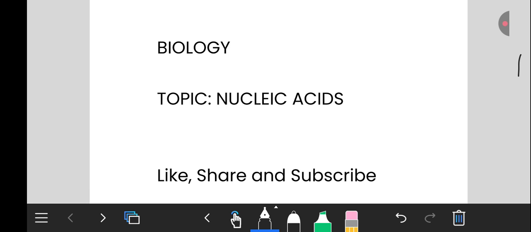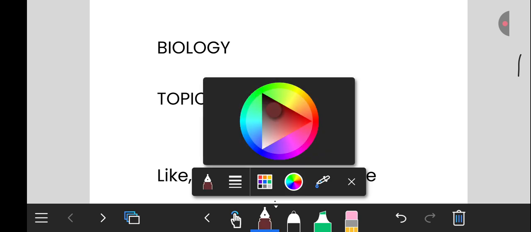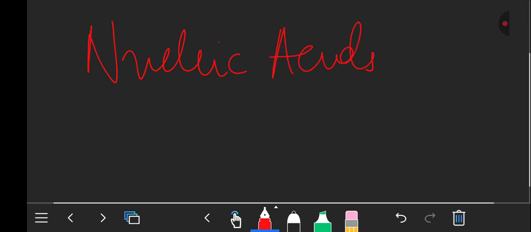Let's begin by knowing what nucleic acids are. For better understanding of this topic, we need to grasp the basics about nucleic acids. What really are nucleic acids? Nucleic acids are just compounds or components that make up the DNA and the RNA. Or we can also say they are the compounds which make up the genetic information.